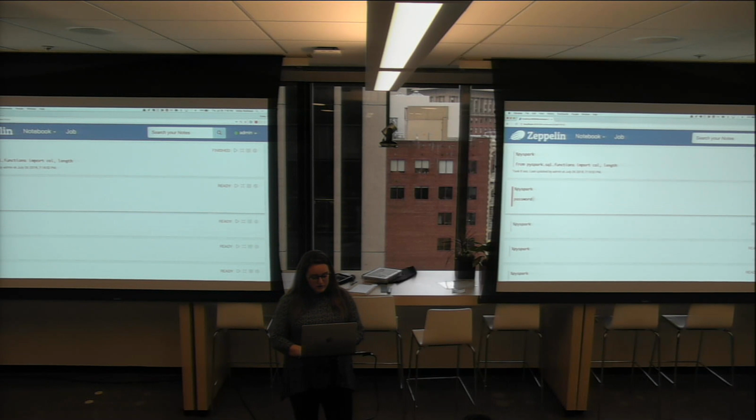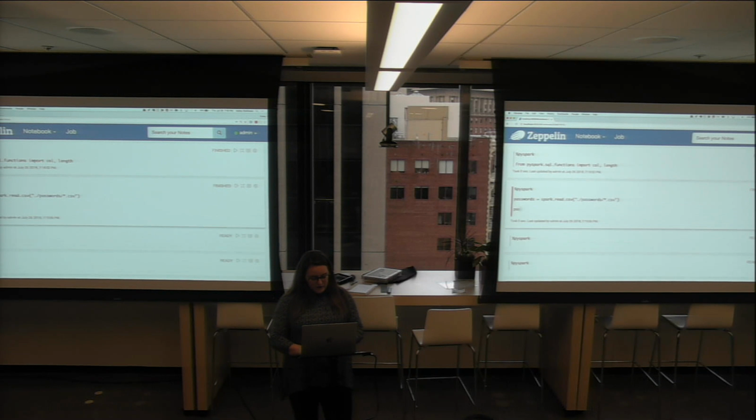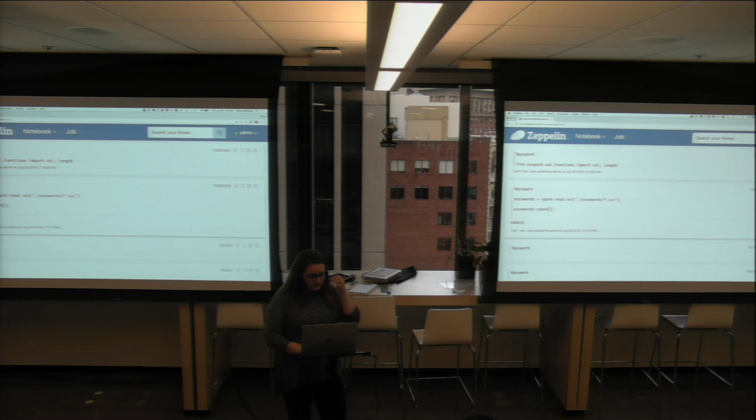And Spark has built-in functions for reading CSVs. I have all of these stored in multiple CSV files. So I'm going to do a glob match there to make sure that I have all of them. And then let's see how many we have. About 680,000. So I truncated the data size so it would be easy to work with on my local machine. This is the size of the data that we're going to be working with.